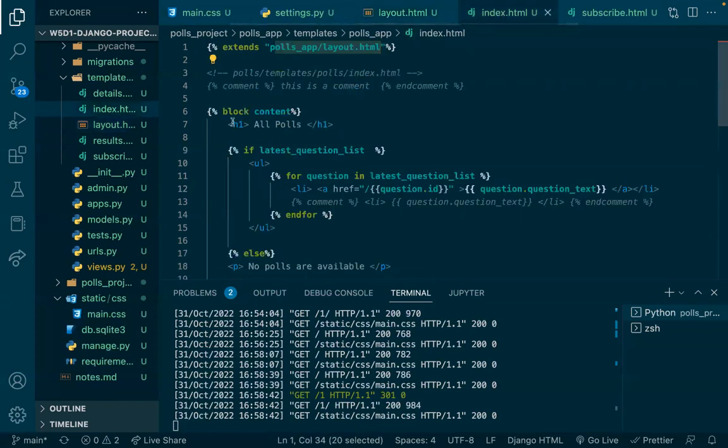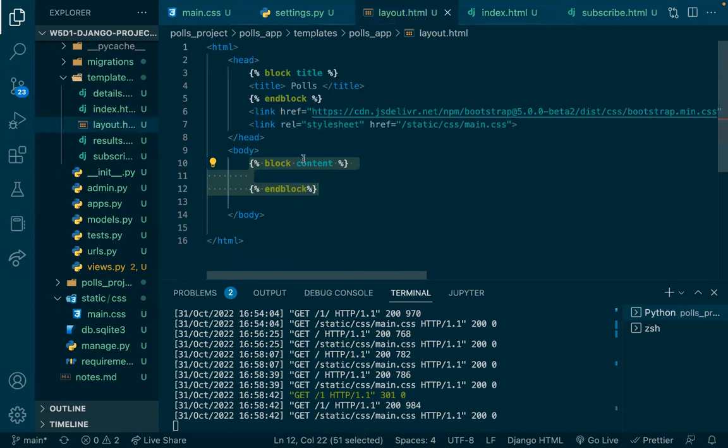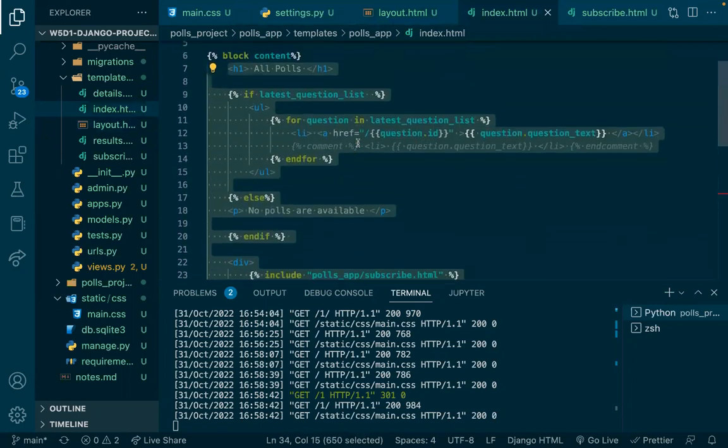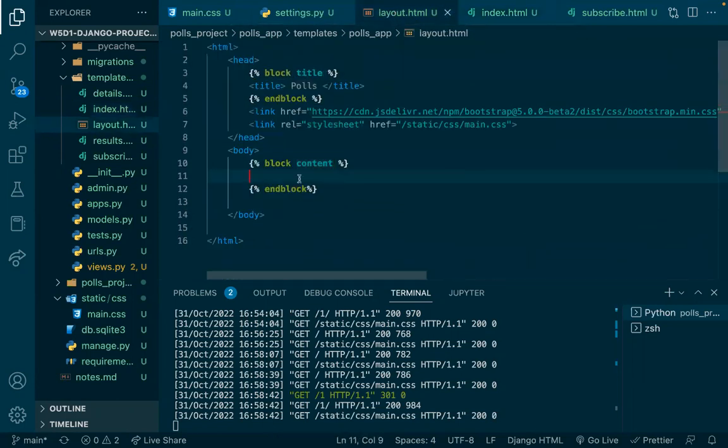So as long as I define that this is a block, so I said my index.html extends my layout, and I'm defining a code block called content, which will match the code block called content over here. And whatever is inside of this will replace whatever's inside of this, which is nothing. So that is how extends works.